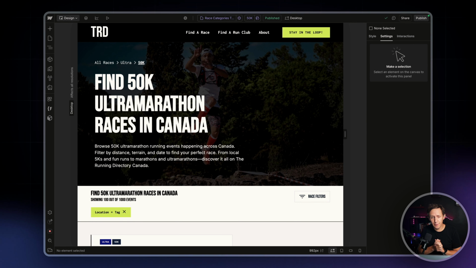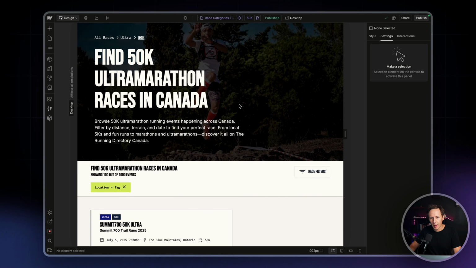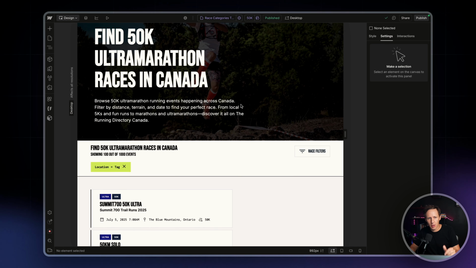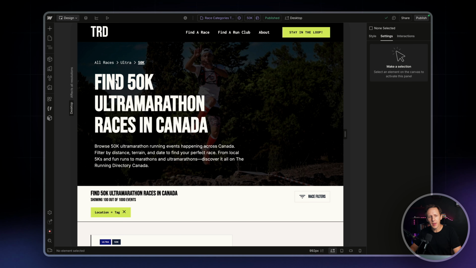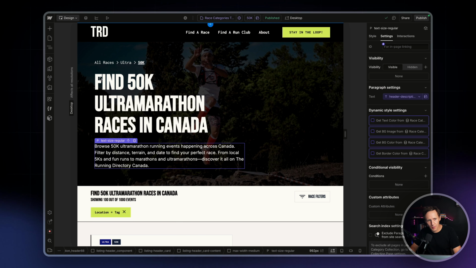Okay, so the first step is going to be to set up our new collection inside of Webflow. Now, this process in Webflow is actually pretty straightforward. There's nothing special about it. There's only one minor change that you make from regular collections. So if we have a look at my race locations page, we're going to need to create a dedicated page title field. We're going to need to have our own page description.